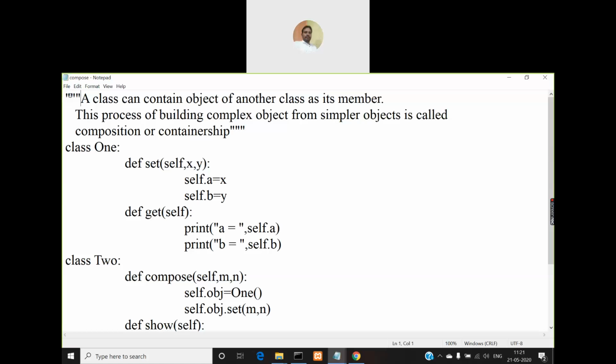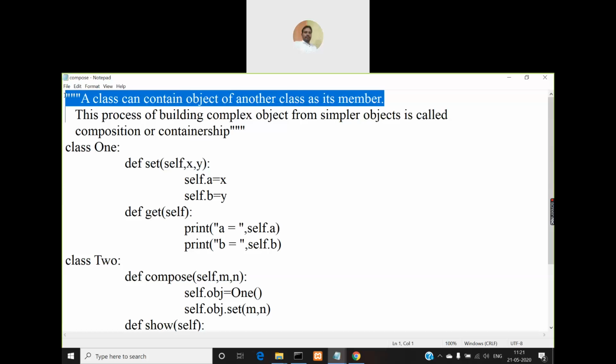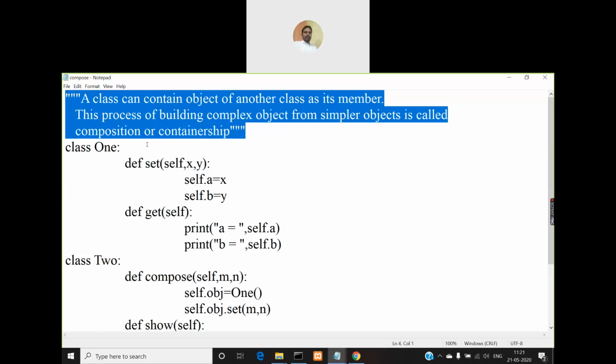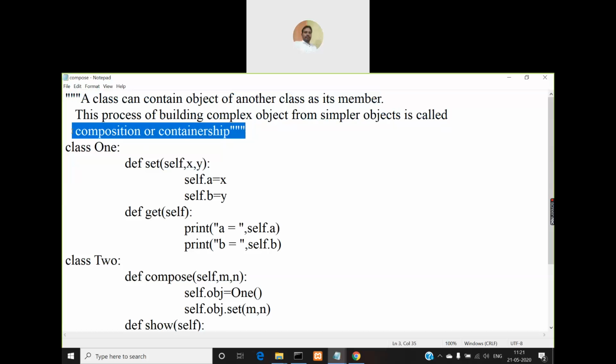Okay. So what does composition mean? Look at the doc string here in this program. A class can contain an object of another class as its member. This process of building a complex object from simpler objects is called composition or containership. So composition or containership both mean the same.